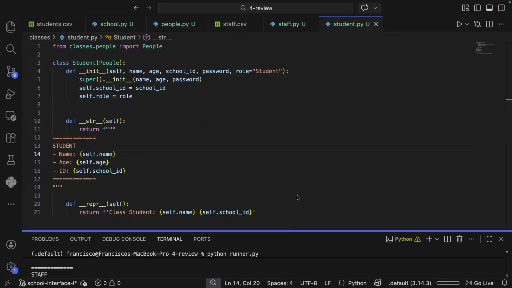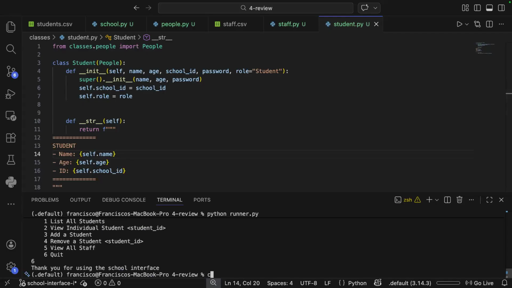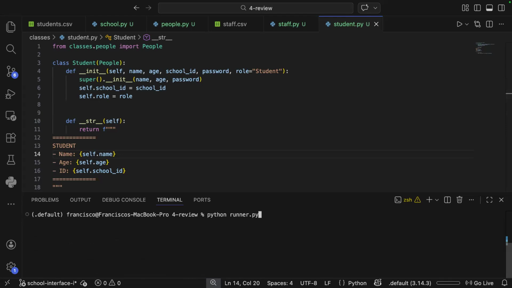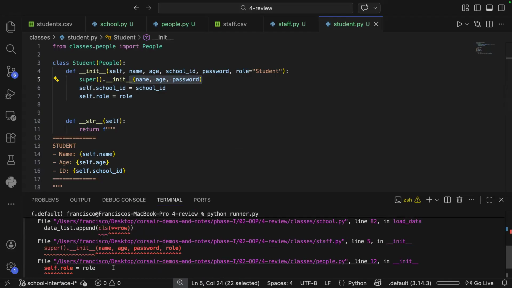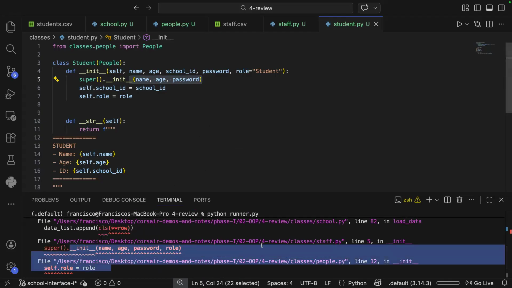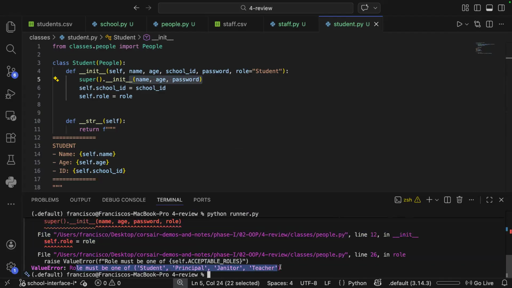Hmm. Well, if I try to run this, and I've actually never tried it, but this is likely going to raise an error because the super method is expecting a value for role. And because I'm not passing it in, it's going to throw an error saying, hey, I'm not receiving any roles, so I can't assign anything here. Right? So role must be of student, et cetera, et cetera. And it can't be none. And what we're passing in right now is none. Does that answer your question, Erica?